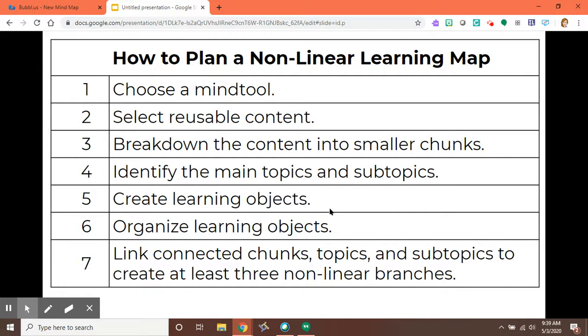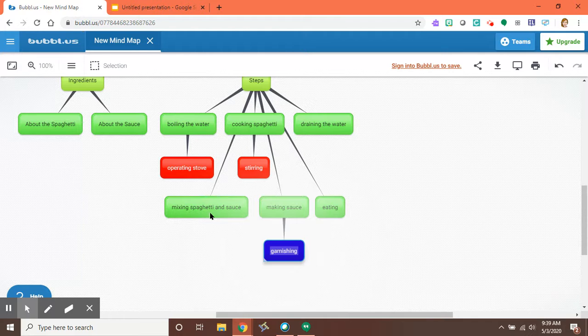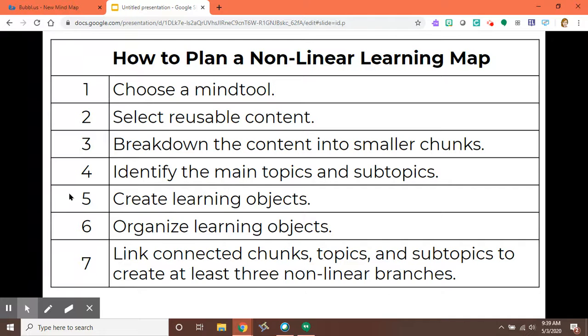So if a learner was using this learner map, they would actually be able to click on each of these boxes or each of these nodes, and they would be taken to either a resource, a video, a link, an activity, flashcards, something interactive that they would be reading or doing or learning for each of these different nodes. But for the purpose of this tutorial, that would take too much time. So we're just going to go ahead and leave these nodes as is. But for your actual map, you would make sure that you would create those activities.